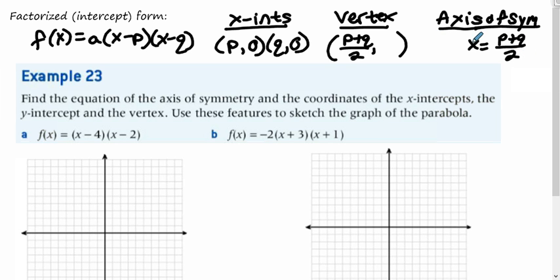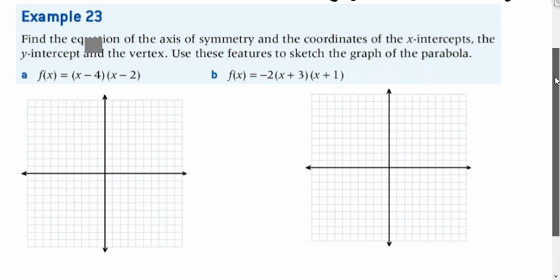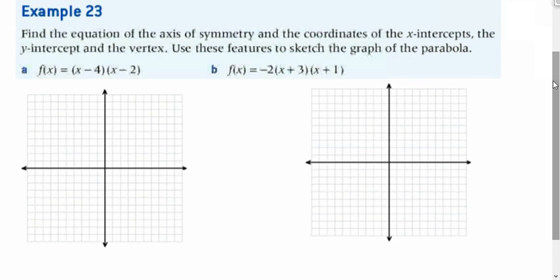So I hope that you're not trying to memorize, okay, this is this, and this is this. Logically think through it. Intercept form. They're giving you the x-intercepts because it's factored. So you instantly can find your x-intercepts. If you know your x-intercepts, you can average those. If you really wanted, you could rewrite this out into standard or general form and do a different form that way as well. It all works, but I want you guys to practice using these key features because it's going to make graphing them much quicker, especially when time is of the essence.